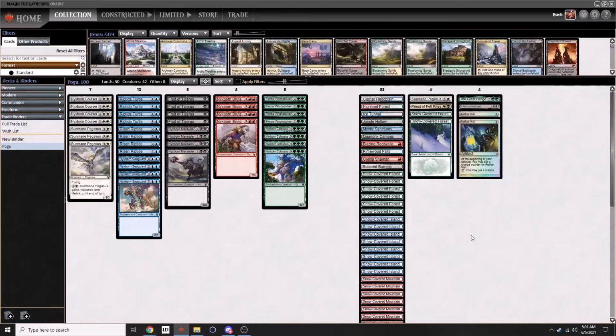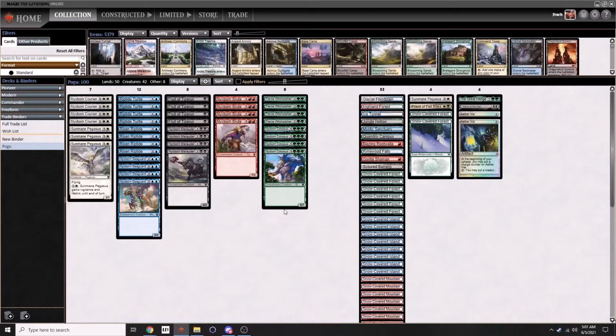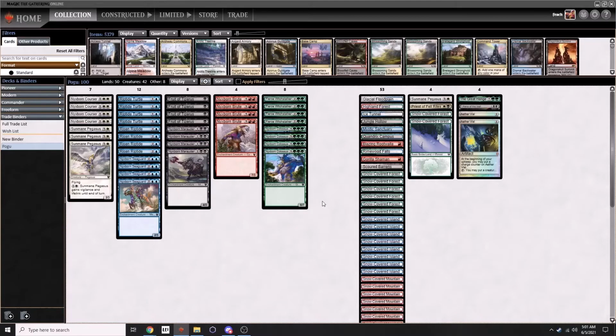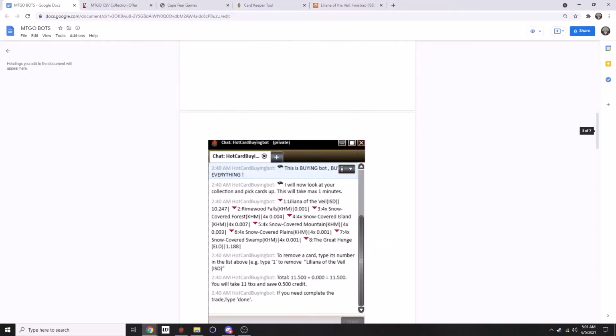You can then choose to return some of the cards and remove them from the trade. The Aether Vials, though, it didn't say in the chat, so I couldn't remove them, and it didn't add it to the price. So if I hadn't noticed that this was added and had sent the trade, it would have gotten 2 free Aether Vials, which is pretty yikes. I don't know if it was purposeful or the bot just kind of broke, but that was very unfortunate. Then we have basically the worst.